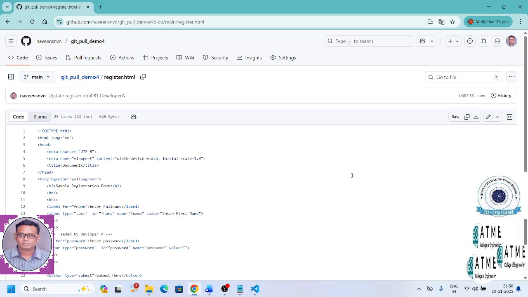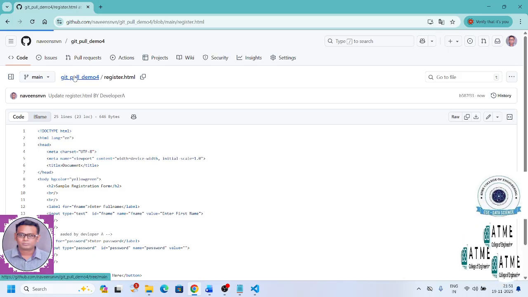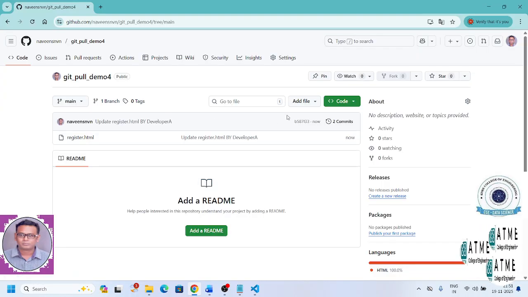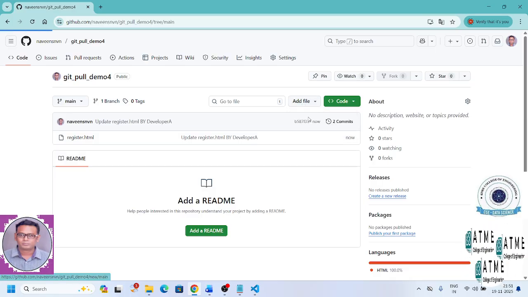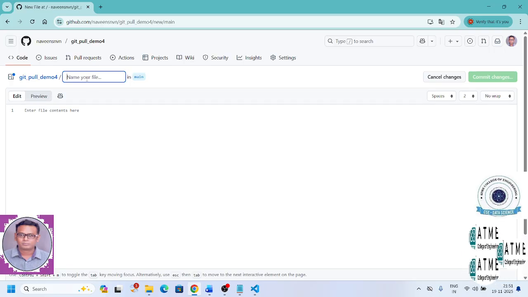Again, developer A wants to add one simple text file. He clicks on the Git Pull demo. Here you click on add file, create new file, and give the text file name. This is developer A, so I'll give it as da.txt.